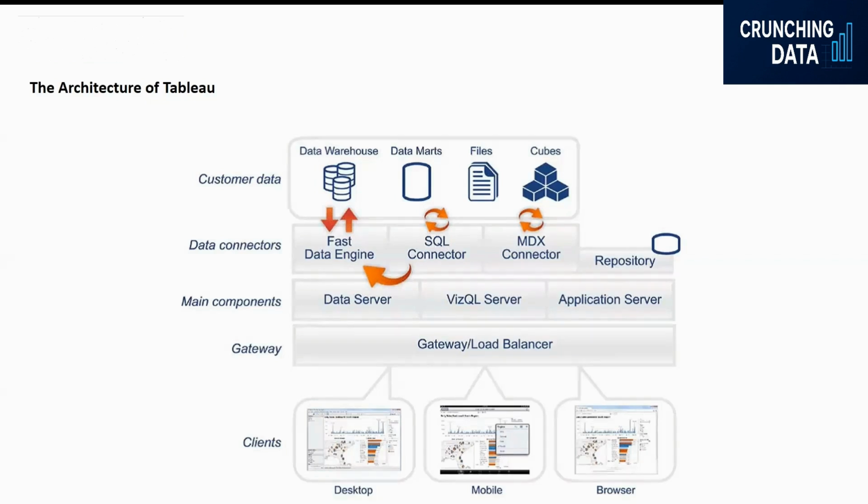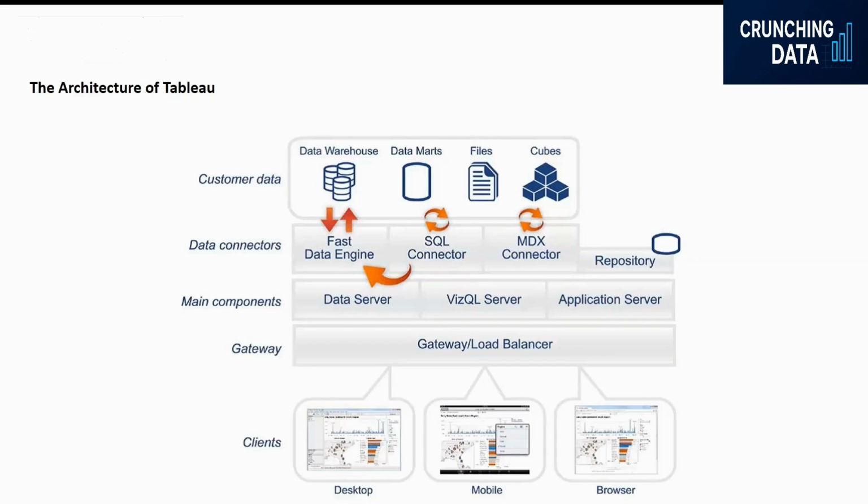Files are the individual pieces of data that are stored in variety of formats such as CSV, JSON, and XML. They can be used to store the customer data, but they are not as organized or structured as the data warehouse or data mart. If we talk about cubes, a cube is a multidimensional data structure that is used to store and analyze large amount of data. It is often used in conjunction with the data warehouse and data marts to improve the performance and scalability.